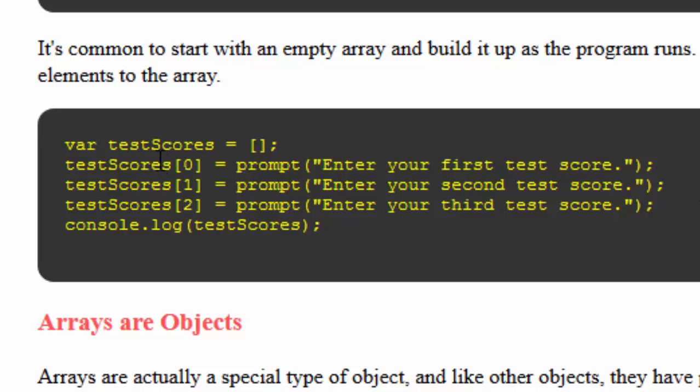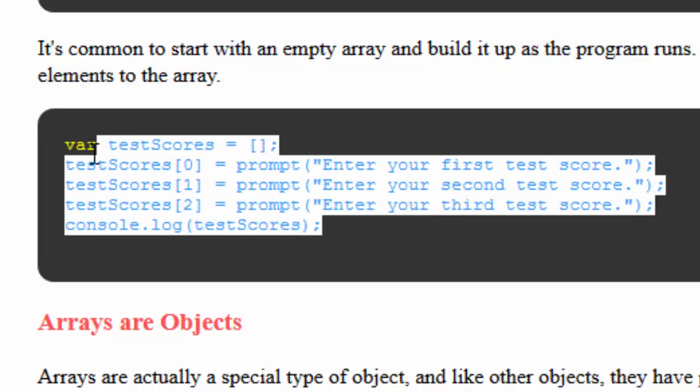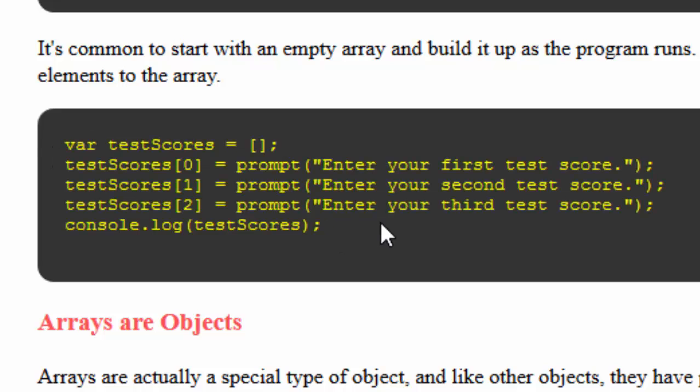So basically, as this program runs, you're going to see 3 prompts asking you to enter test scores, and by the time you're done you'll have an array full of test scores. So I won't run this now just to save some time, but I encourage you to copy this and paste it into our script tag and run it and play around with it and make some changes and tinker with it. And that's really how you get good at programming, is just by tinkering with these simple little examples.